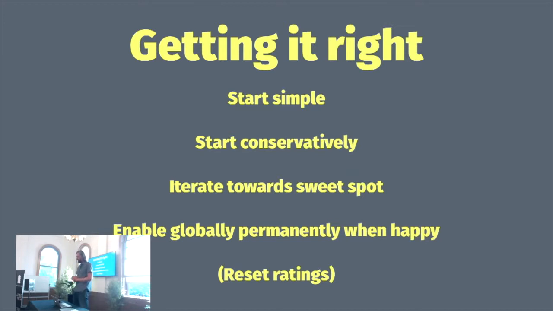So how do we get this right? My approach is to start very simple. I talk about a user model, or what a happy user looks like, but it doesn't have to be a complex model at all. It can be a few parameters that determine that. And I'll show a few case studies in a second that give you examples of that. I would also start quite conservatively, and what I mean by that is start out by putting the bar quite high for what a happy user is. Require that they've had a lot of positive experiences in your app.